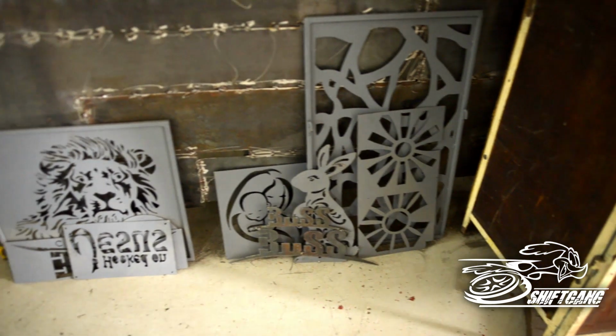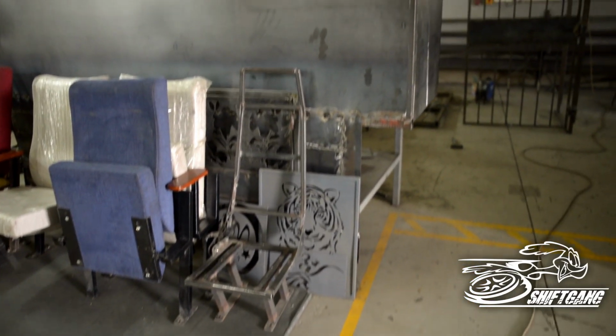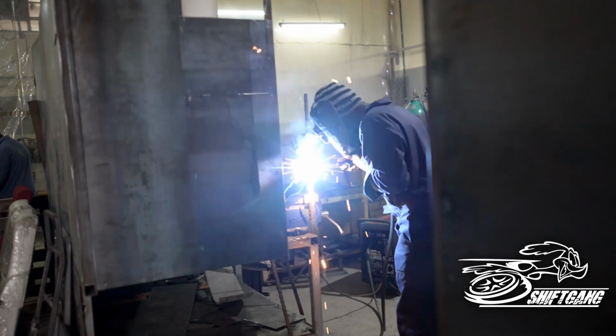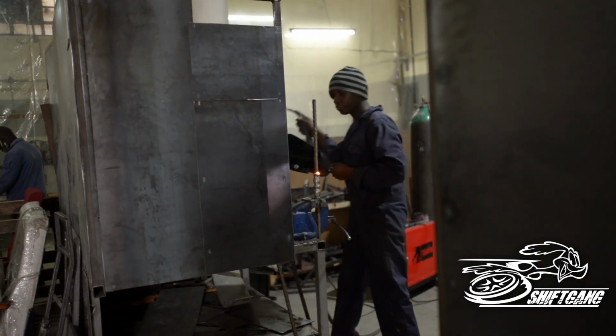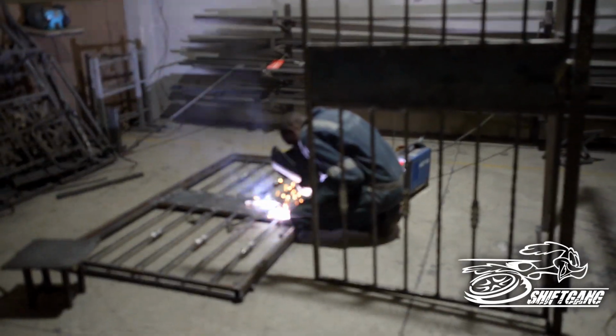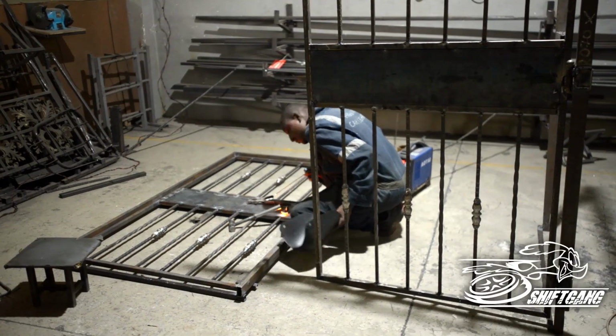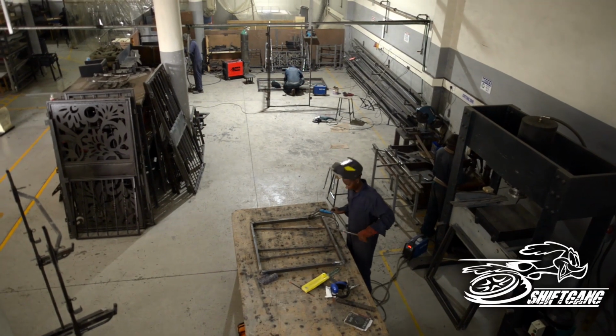Yes, because now you can use it in your stairs, on your balconies, on your security doors, on your gates. You can also even cut your logo here on the metal. You can do company logos, you can go attach them on your offices. We can also do custom artwork, like I can draw your face and cut it in. Then you can just go hang it. So it has so many possibilities.